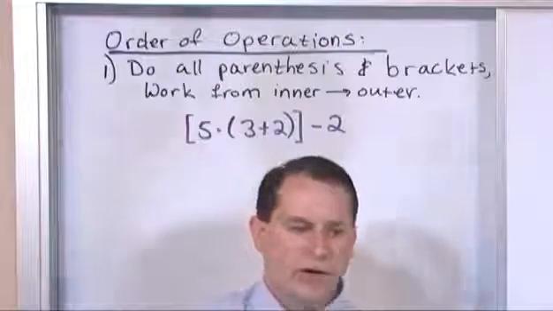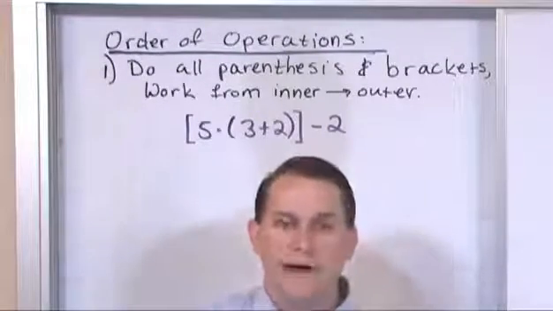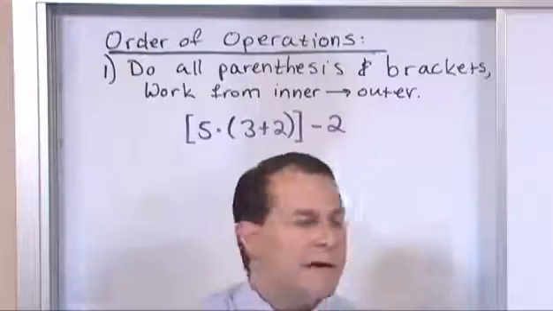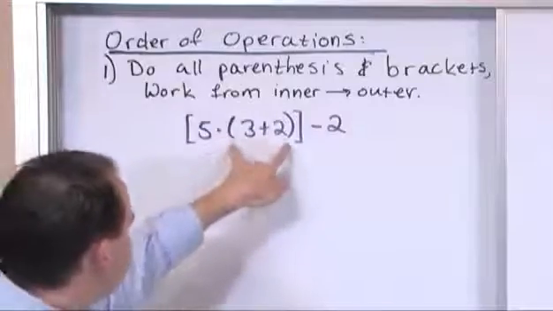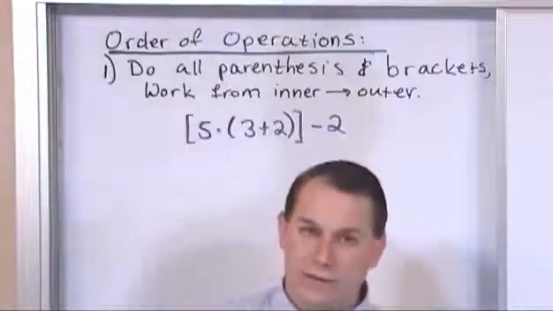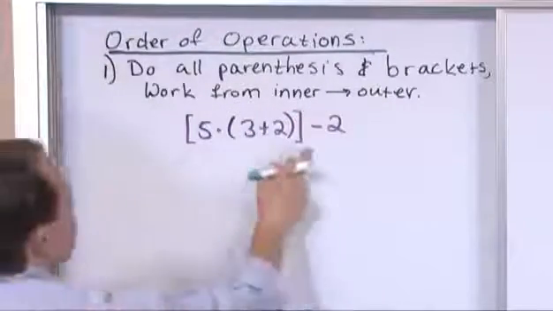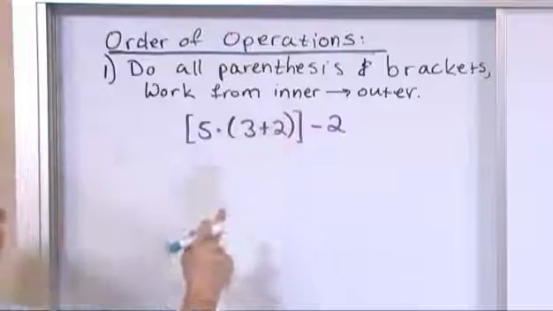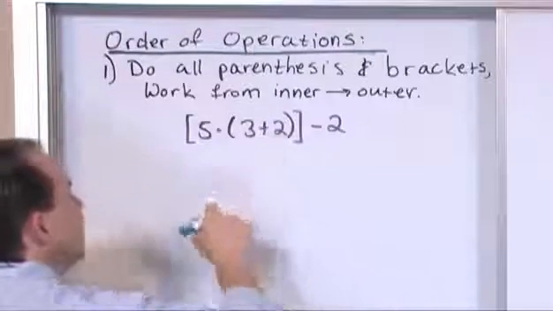If you see parentheses, they are put there for a reason, and that reason is that you have to do what's inside those parentheses first. Now, if you have multiple sets of parentheses or brackets, in this case we have two because we have this set of parentheses and we have this set of brackets, then you work from the inside out. So that's what I mean, from inner to outer. So in this case, we have brackets here, and then we have parentheses. So what we need to do is first work on the innermost set of parentheses.